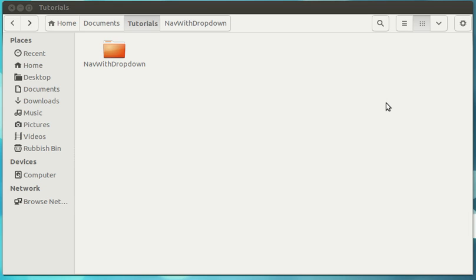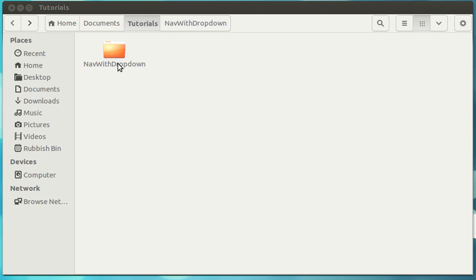Hi, in this tutorial I'm going to be going through how to create a navigation bar with drop-down items. For example, a website might have a navigation bar where you have a home link, about us, contact us, more information for example, and you might want that more information to have extra links. So what you want to create is a drop-down menu that will, when the user hovers over this, reveal more options and more links that they can go to.